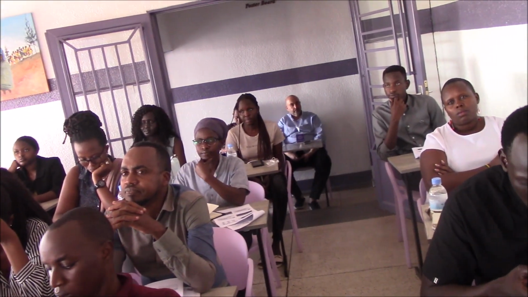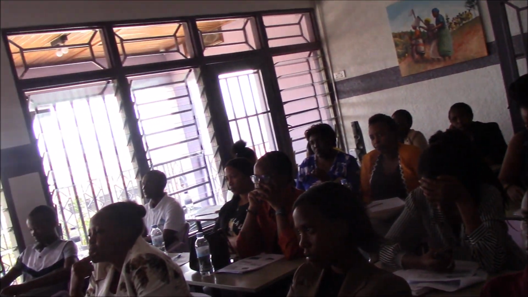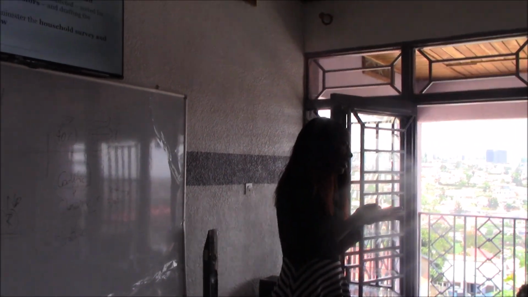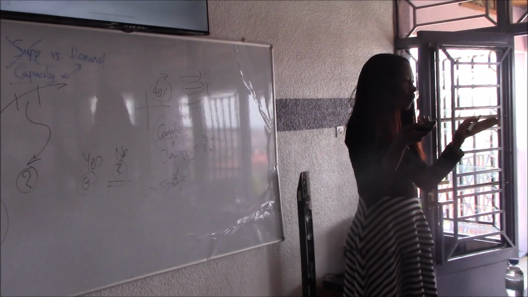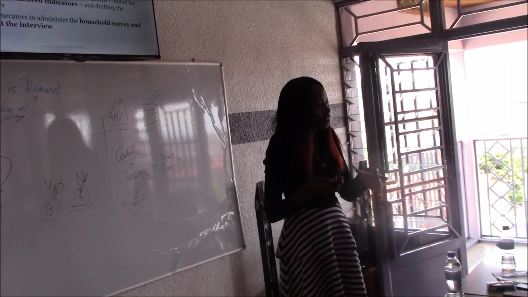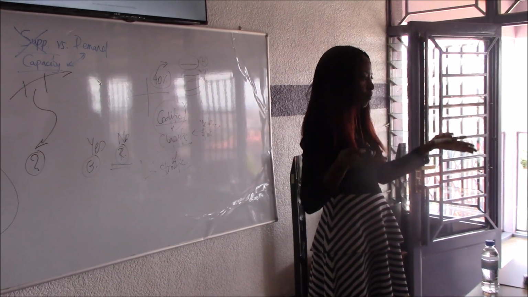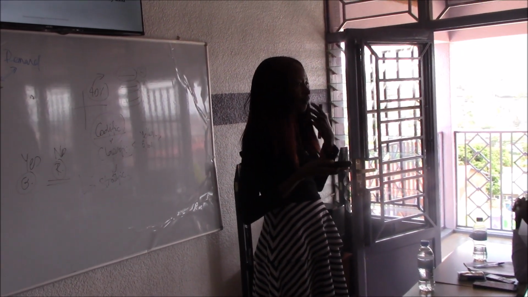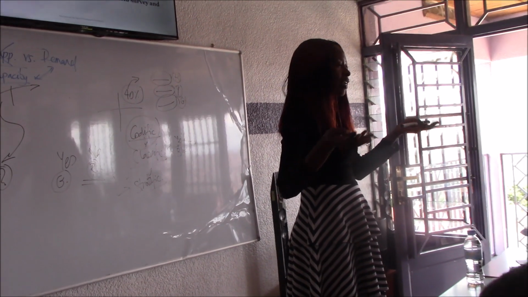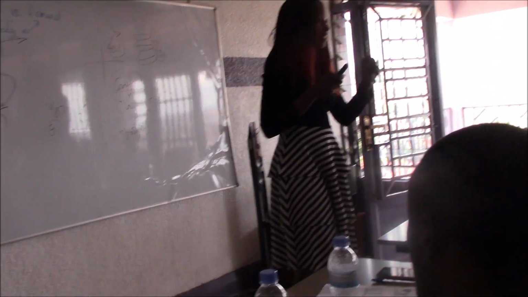So sampling helps to deal with this. For example, if you have to conduct a baseline, you cannot collect data from the whole community. For example, in a given district, you cannot have time to conduct an interview or focus group with the whole population of a given district. You will collect the information from a given number of the population, and the data collected must be used for the whole community. And for that, you have to have what we call sampling.